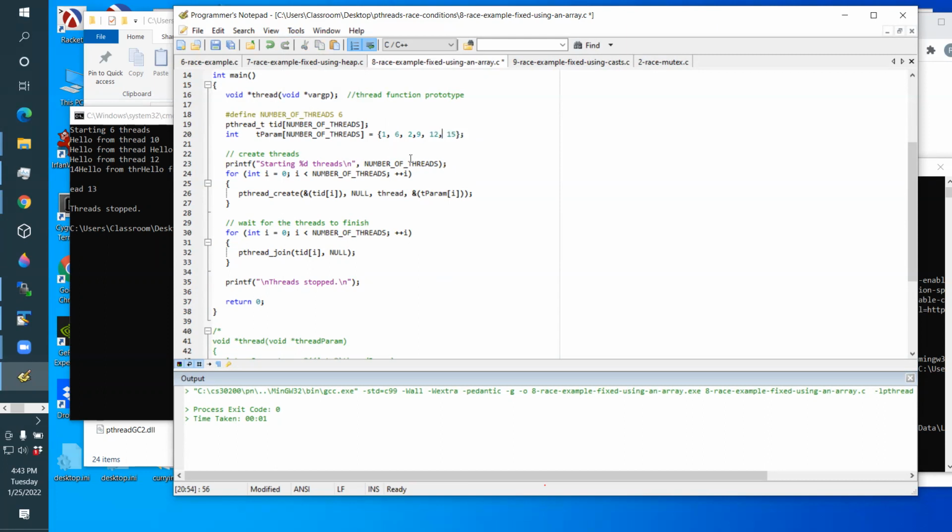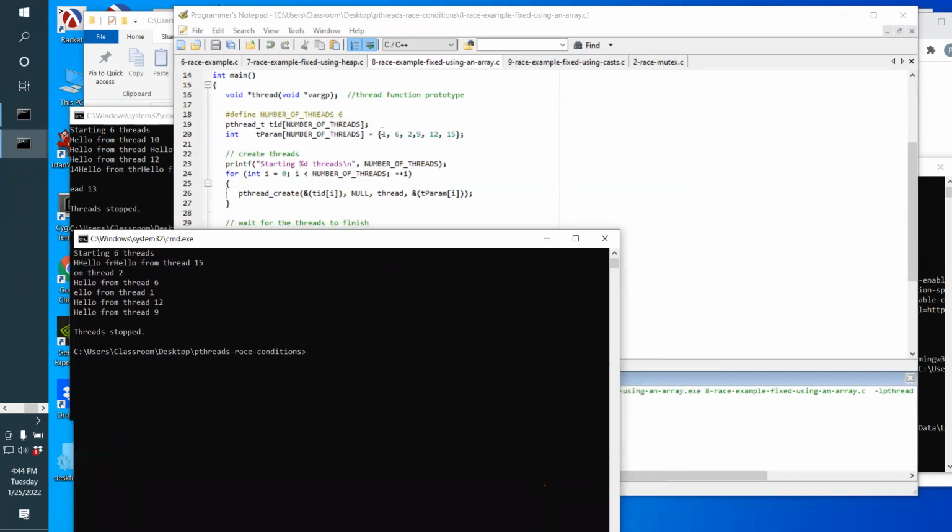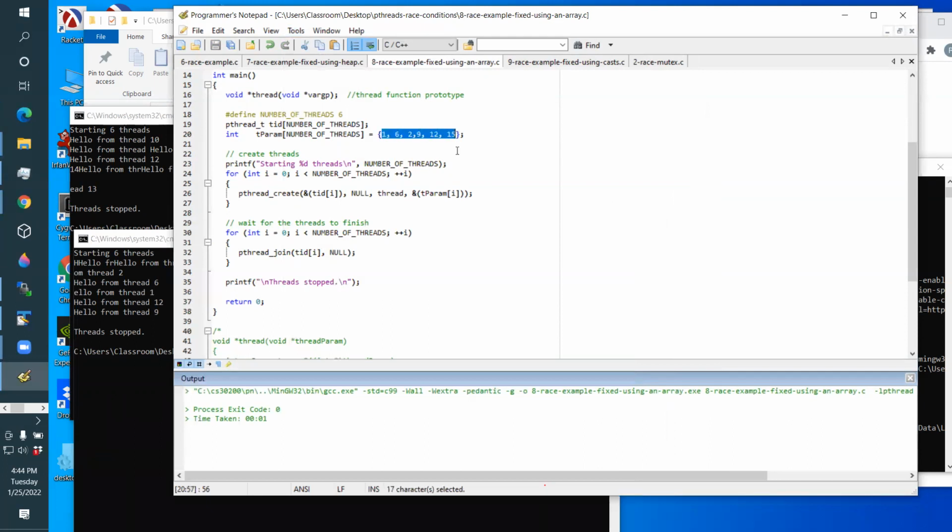Now the threads get those values as their thread parameters. But each thread parameter is in a different memory location. So the first thread gets that memory location, second thread gets that memory location, third thread gets that memory location. Each thread gets its own memory location.